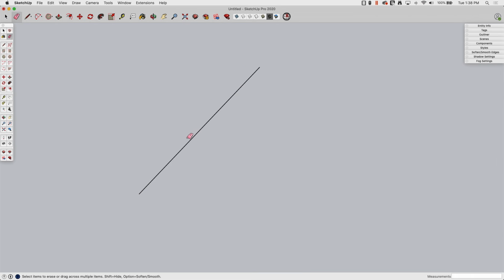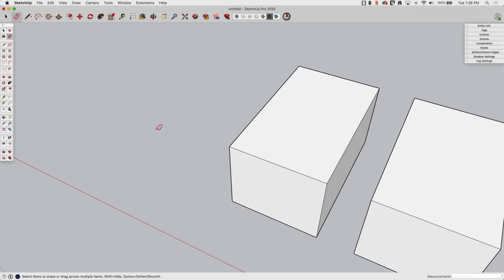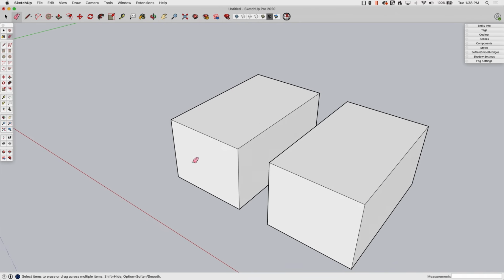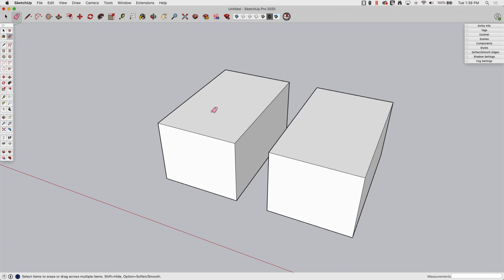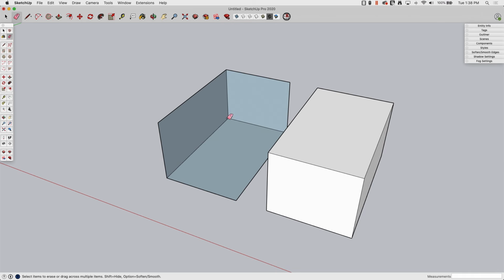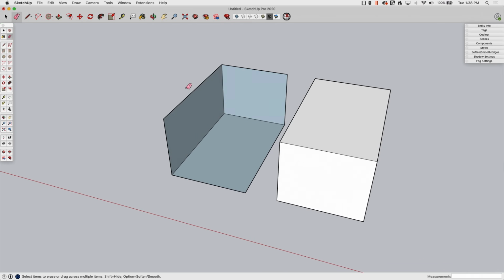So kind of a nice way to be able to go in there and modify your erased lines before they become erased. So I guess your pre-erased lines. All right, same goes for if I actually have big shapes built up like this. Again, I can't click and drag across a face. If I want to get rid of this face, I'd have to get rid of some lines, but I can get rid of lines like that.